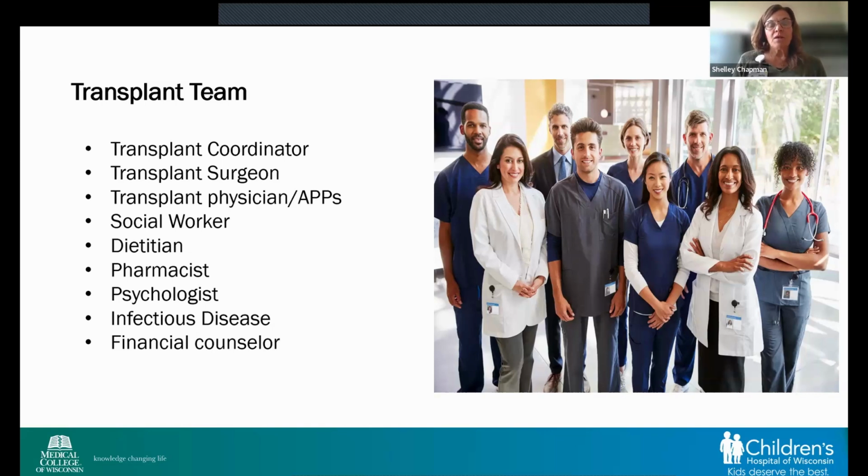You may hear from multiple people how important it is to take those medications every single day, but our pharmacist is certainly the person who is going to have additional information about what to do if and when you may miss a dose, or if something happens and a dose is not given appropriately. The pharmacist is always a great resource for us too, when we have patients who maybe need to take something over the counter, or a patient gets put on an antibiotic, and we want to know if there's any interactions with any of our common medications that the children need post-transplant.